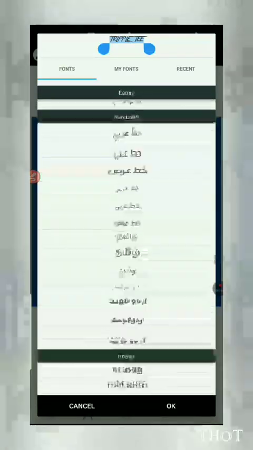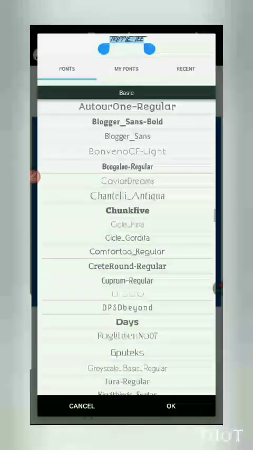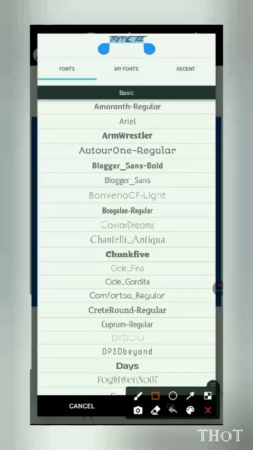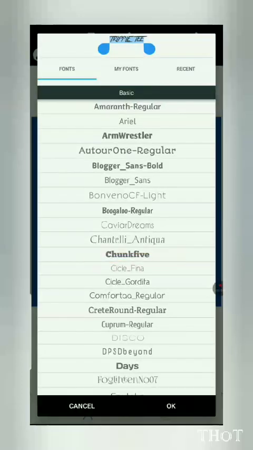I don't know, it's been a while since I used that, so I can't really say, but the basic fonts are also on the normal Pixellab. So you can choose any font of your choice from these basic fonts. In my case, I'll be using this Chunk 5 font for my name.